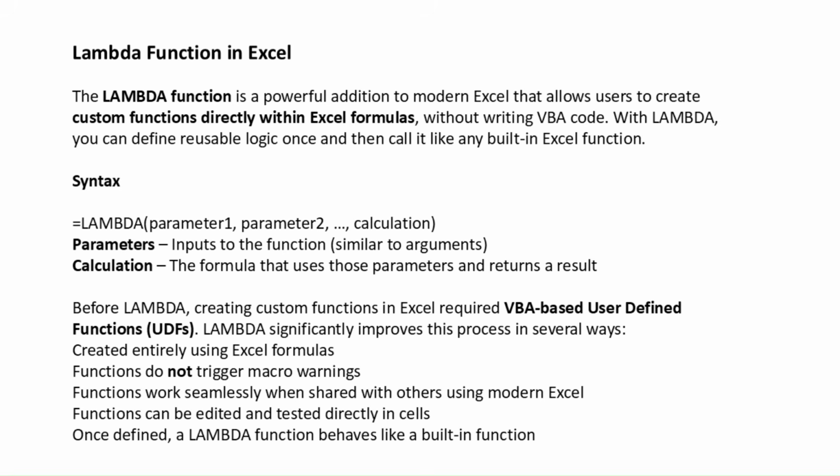Before Lambda, creating custom functions in Excel required VBA-based user-defined functions, UDFs. Lambda significantly improves this process in several ways. Created entirely using Excel formulas. Functions do not trigger macro warnings. Functions work seamlessly when shared with others using modern Excel. Functions can be edited and tested directly in cells. Once defined, a Lambda function behaves like a built-in function.